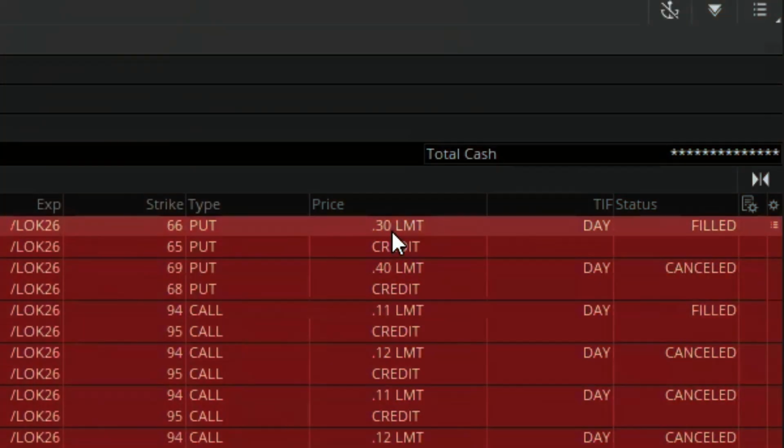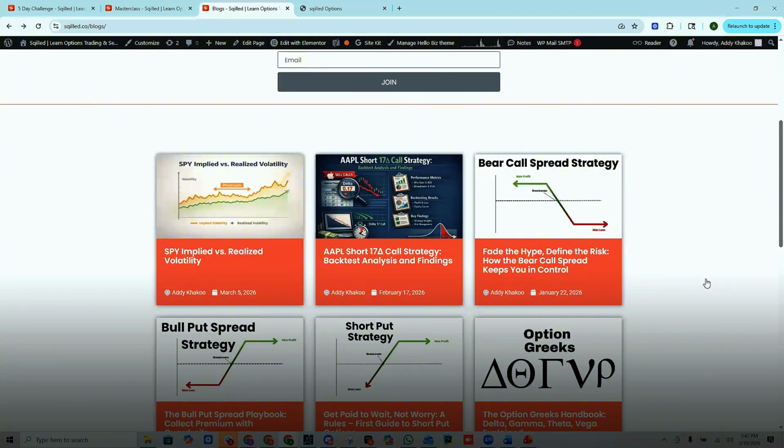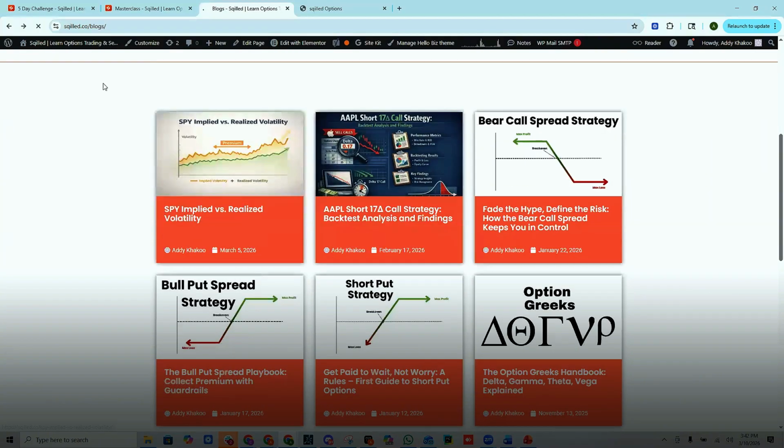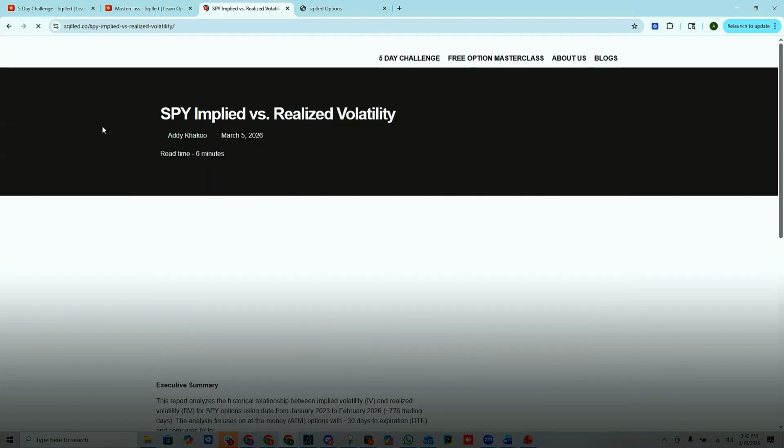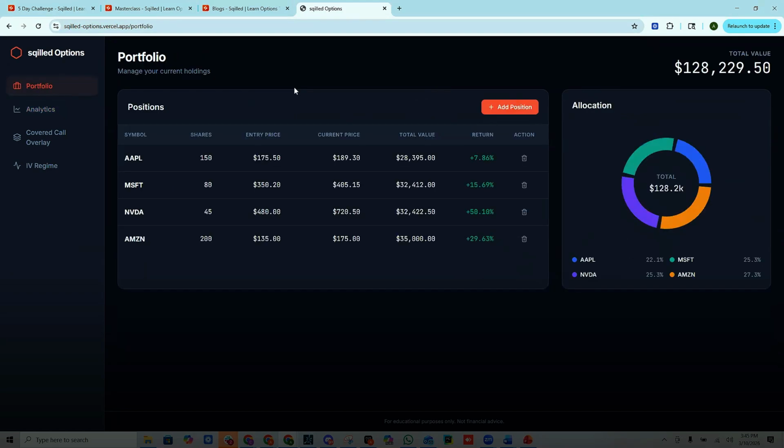Like I said, IV is the main thing. IV pumps up the juice into these options, and therefore we sell juicier premiums. And backtesting all of these has actually shown us the value of selling into a high IV environment. And by the way, this is our blog site. We have a lot of strategies, plus we have backtesting strategies. But another thing, we are building the tool that everyone needs. I wish I had this when I was starting. It doesn't have live data yet, but this is the theory behind it.